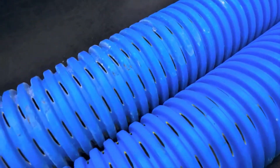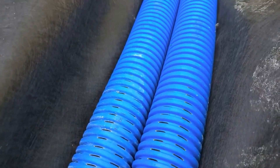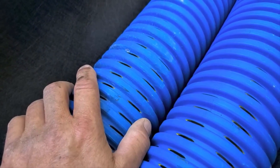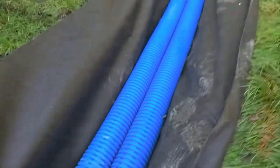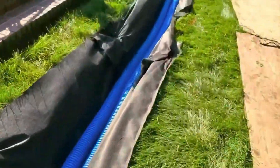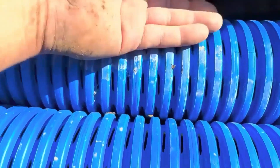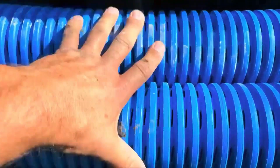Just like we go up in size on aggregate — the larger the aggregate, the bigger the voids. Say you don't have big aggregate available, say you get stuck using small stone. Well then it's even more important that you put two pipes in, because you create the voids. This is a giant void — two four-inch pipes, that is a monster void in your system. Over here we're going to have a T and the discharge is going to go to the storm drain. With these big inlets in the high-octane, the water collected in this pipe just passes through into the next pipe.